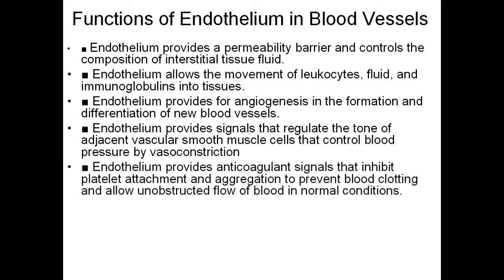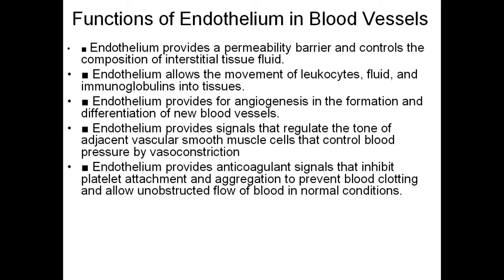Endothelium provides anticoagulant signals that inhibit platelet attachment. This is always a big problem in the circulatory system. You want the blood to clot, you want the blood to solidify when it leaves the circulatory system, otherwise you'll bleed to death, but you don't want it to clot or to form platelet aggregates whilst it's circulating in the circulatory system. So blood clotting mechanisms are extremely complicated.